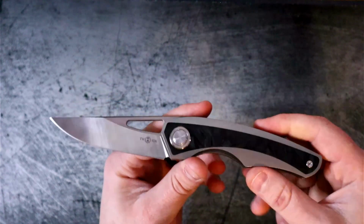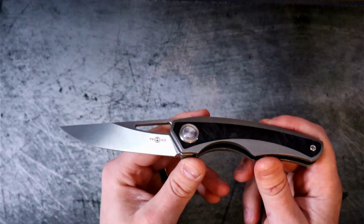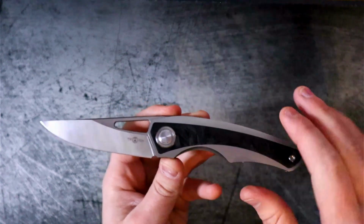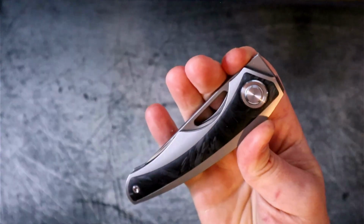So at the $121 price point, TwoSun's doing it again. They're doing that thing where they make me wonder, what exactly is wrong with it? I mean, we've got the premium materials, we've got, you know, the swanky blade shape with the cool deployment hole. I mean, it even makes a really cool sound. Check this out.